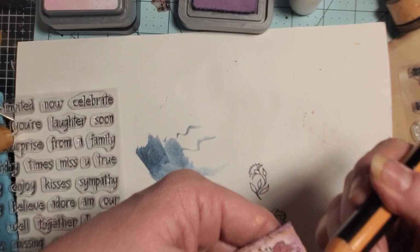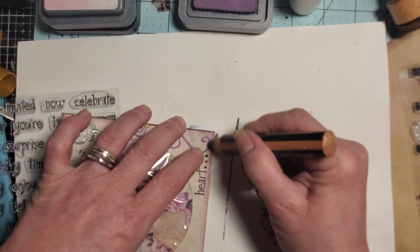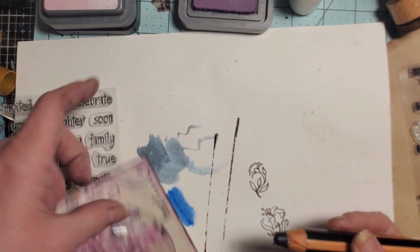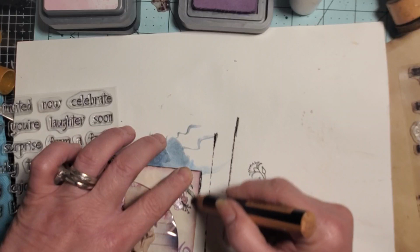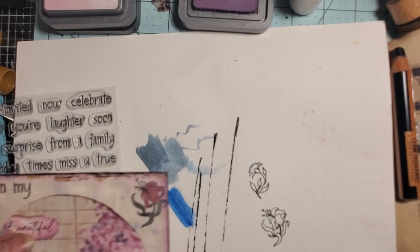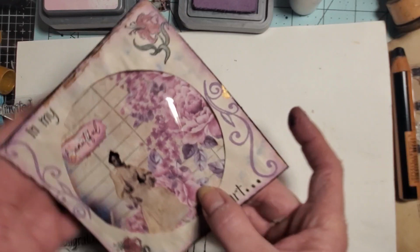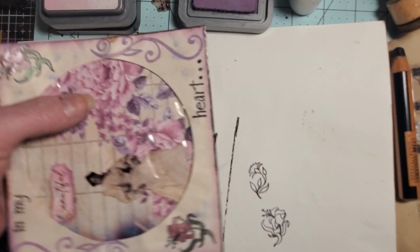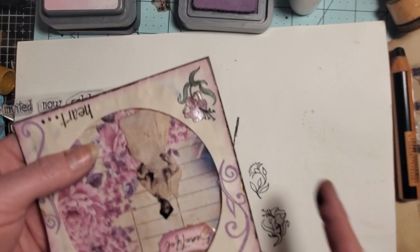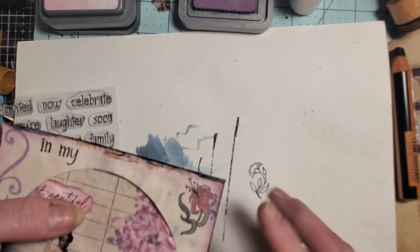I'll do it down here. It's easier. I really think framing it in the black just makes it pop. And I know I could have done it with the ink, but I love the effect of the pencil more. Okay. Now I'm just dipping my finger in some water here to my right, running it very lightly around that edge. Okay. All right, there it is.